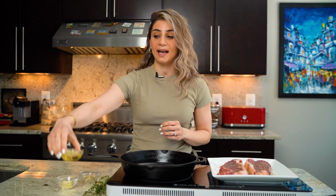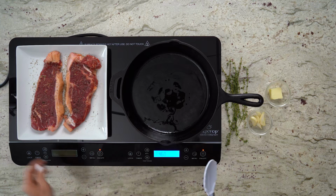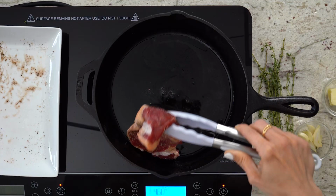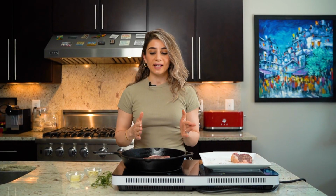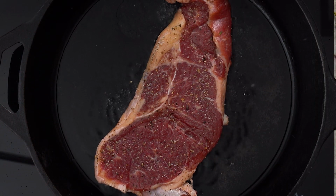So my pan has been heating up. I think it's ready to go. I'm gonna go ahead and add in my avocado oil. Now we're gonna add in the steak. So I'm gonna just do one at a time. All right guys, so as you can hear, our steak is sizzling. It's nice and hot. I'm gonna cook it for about 3 minutes per side.